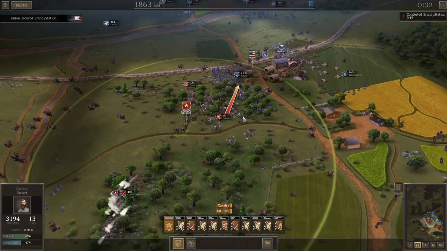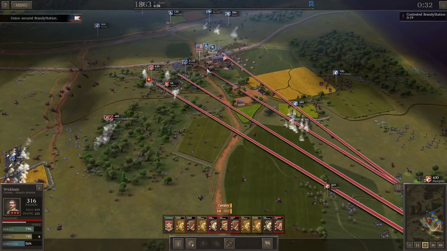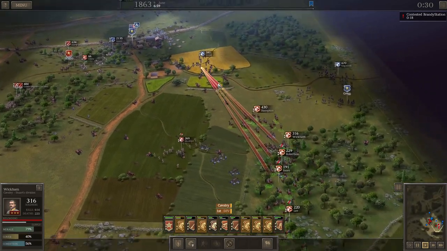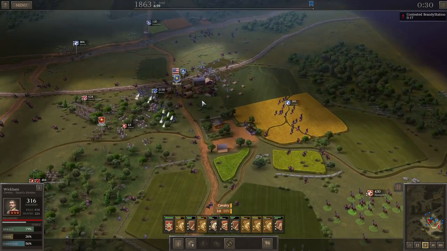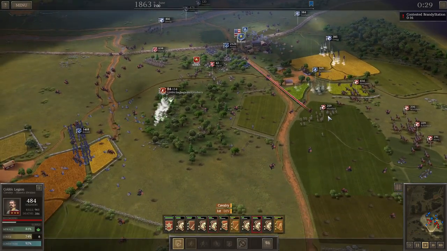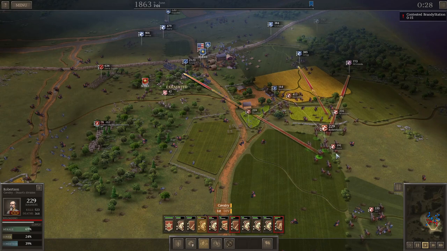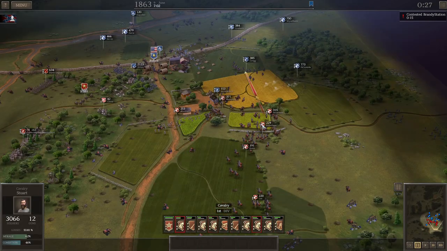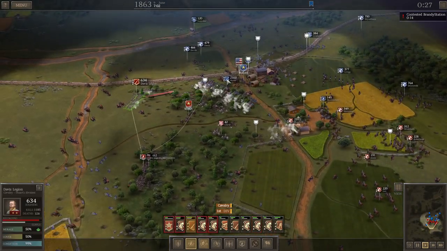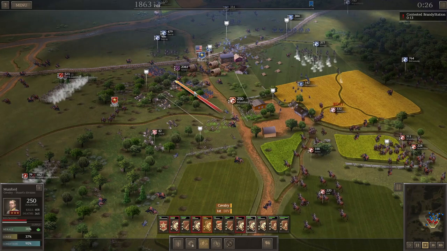Oh, we lost the flag, so to a charge, looks like. See if we can run them off now. We were down to our last cannon, pretty much. Okay. We just lost another guy. That's great. Okay, he's about to die. That's fine though. We don't need him right now.